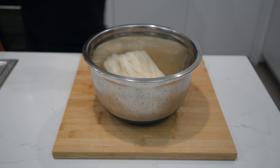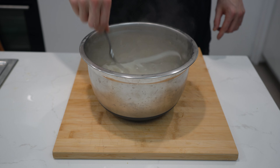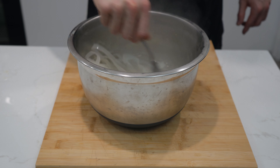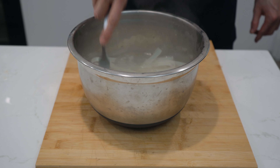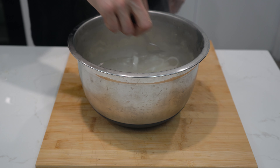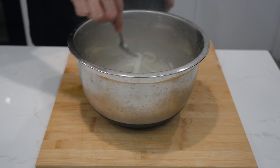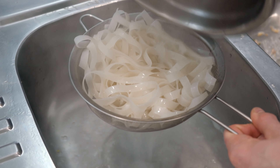Now that most of the components are cooked, we can partially cook the rice noodles in hot water and finish them off in the pan. I've used these standard sized rice noodles as I didn't have access to wider rice noodles, but these will do perfectly fine. Add 500g of rice noodles to a large bowl and cover with boiling water. Allow the rice noodles to cook for 90-120 seconds. Once partially cooked, drain and set aside.